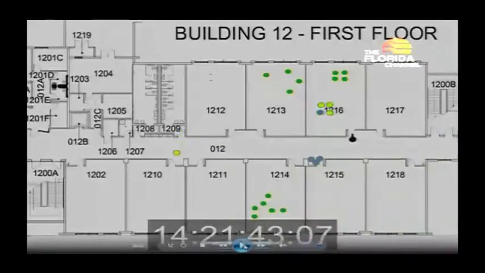At this point, if we could pause here, the suspect goes to classroom 1216 and fires from outside of the classroom into the classroom. He strikes 4 students inside this room, one of which is instantly fatal. 3 other victims are injured at this point inside that classroom. Now, during the first series of gunshots, that triggers the fire alarm system on campus, not just in the 1200 building, but also elsewhere.